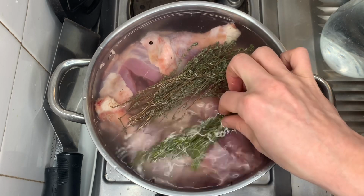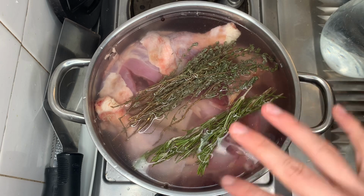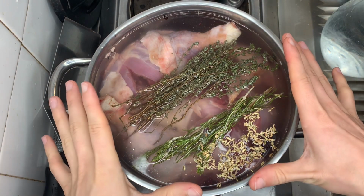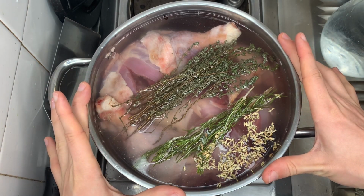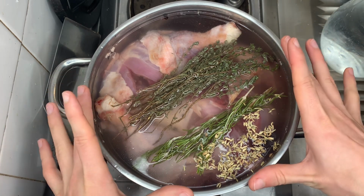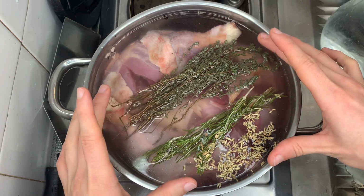And this is just some rosemary. And then afterwards, I might add some fennel, but that'll be about it. All right, so I've added some fennel, and I'm going to be done here. I want something rather basic. Yes, you can add vegetables if you want, but because this is just pure chicken stock and I'm just looking for chicken, I'm only doing chicken, herbs, and spices.